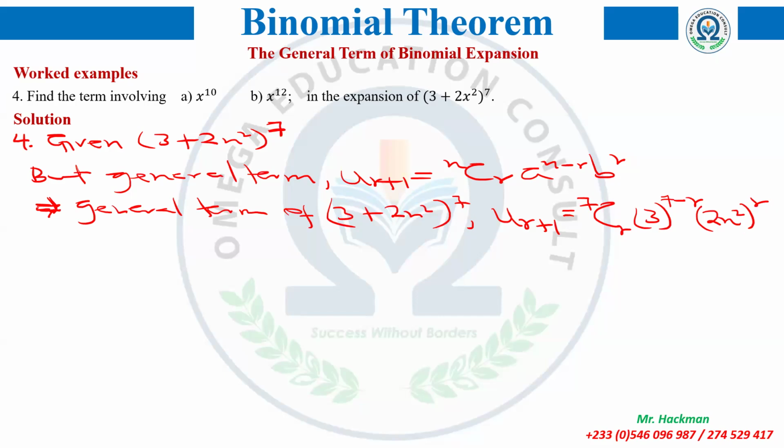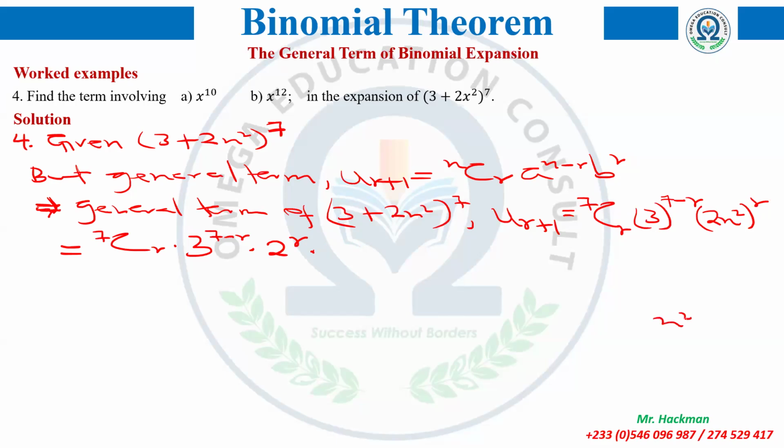Now let's see what is going to happen. Something interesting will happen here. Oops, our time is almost up. So that will be equal to, we can further simplify because the coefficient of your x there is not 1 as advised. So 7 combination r, then times the 3 that you have there is positive, so you can ignore the bracket. So 3 to the power 7 minus r. Then times the coefficient here, 2 to the power r is positive, so I can ignore the bracket. So it will be 2 to the power r. Then times x squared to the power r.